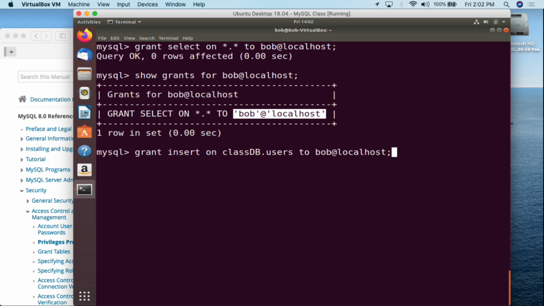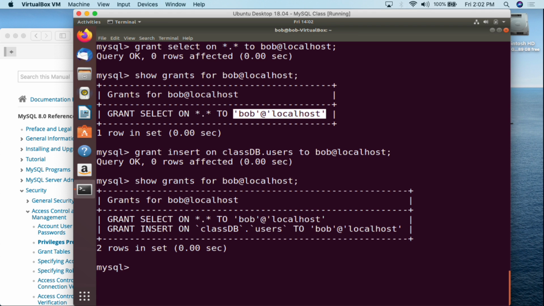So now he will be able to insert records onto the users table of the class database. Okay, so then we do show grants for Bob at localhost. And so now we can see, he can do select on any table of any database, but he is only able to insert on the users table within the class database.